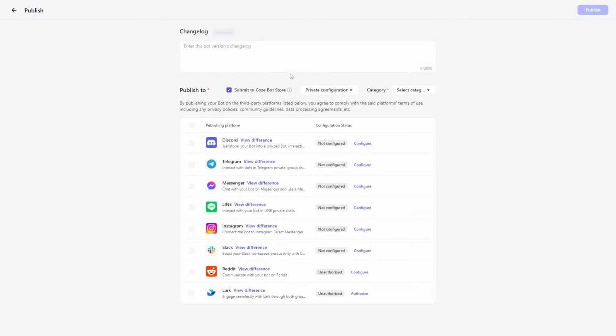Now, this is what I like so much about the software. You can actually publish this to different applications. So if you don't want to come back to the website and continue using this, you can configure it within different websites in order to use it. Why this is so effective is because if your entire workflow is in Slack, you can configure a custom bot with custom data and add this into your Slack, and then you can boost your entire workspace very, very quickly. You won't have to tell your team to go ahead and use this. In addition, you could also have it on Instagram, responding to DMs, messaging people if you run a business.